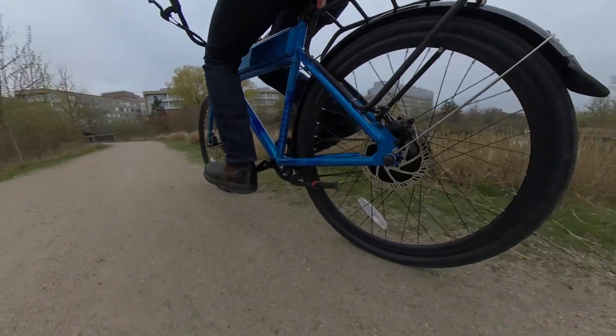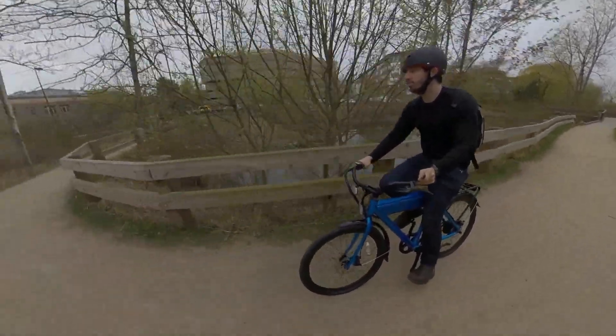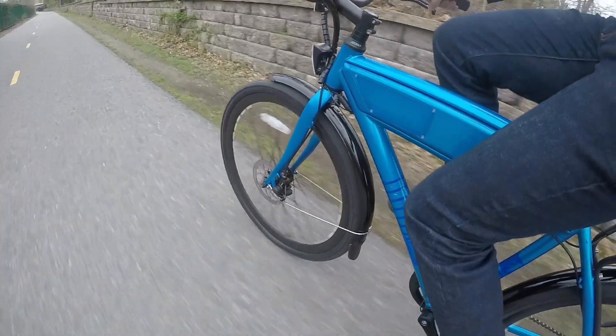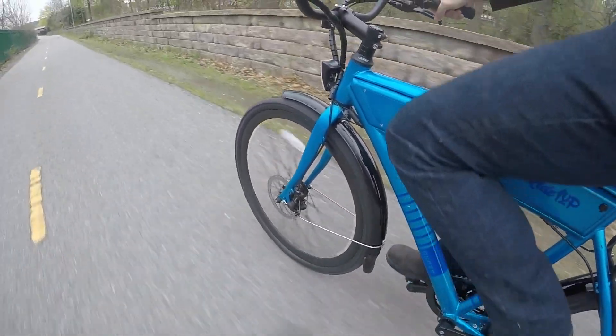Next up is the Roadster Ghost from Ride One Up. This one is marked down to just $849 this Black Friday. It's another 28-mile-per-hour e-bike, and it gets somewhere between 20 to 40 miles of range — that 40-mile number is definitely if you're using more pedal assist. It's a fun, fast bike that's really underpriced at $849.